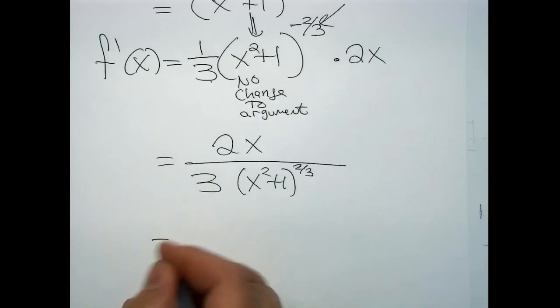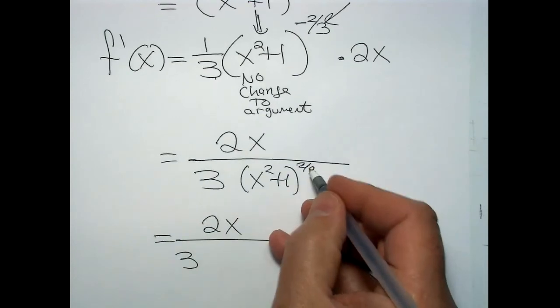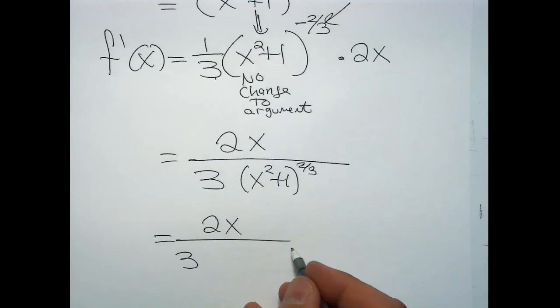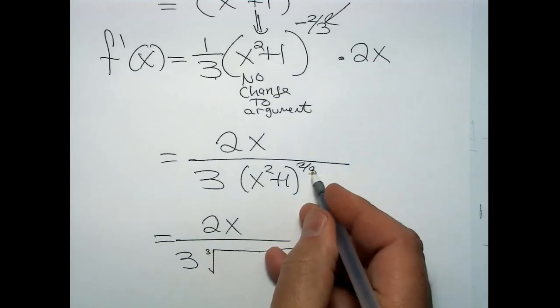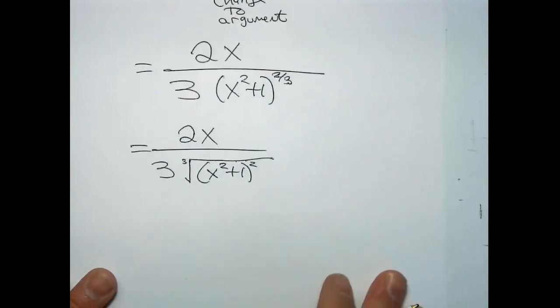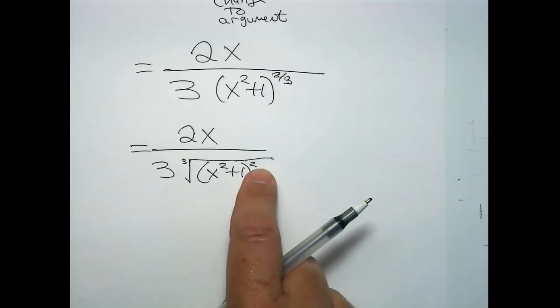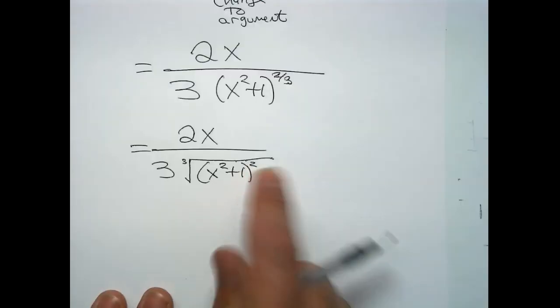if I said put this in simplest radical form, you should be able to do that by changing this back to a radical. This is a cube root. That's what the 3 is doing here. And the squared is an exponent, like that. Now, wouldn't it be nice if that was a cube? Because if that was a cube root of a cube, it cancels out.